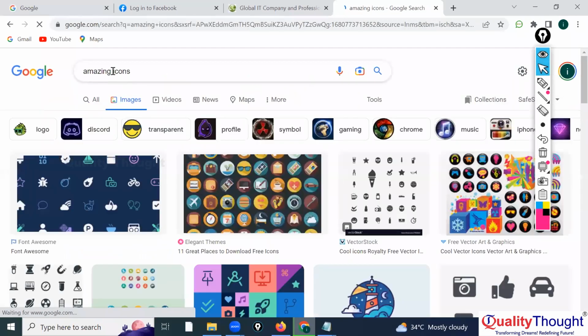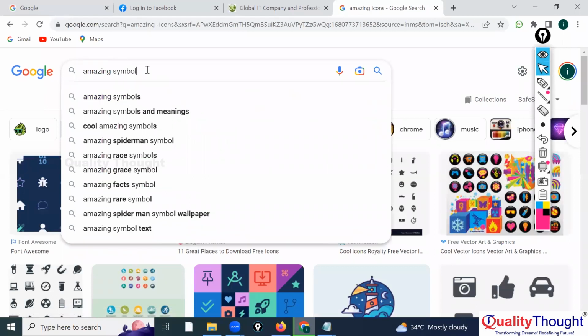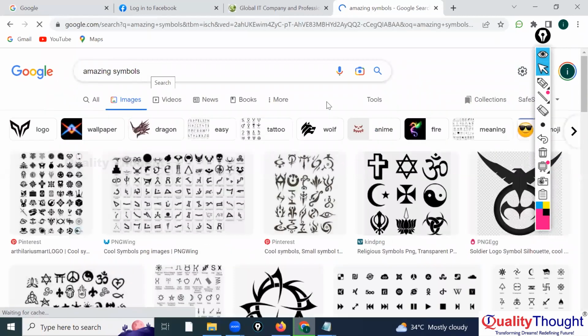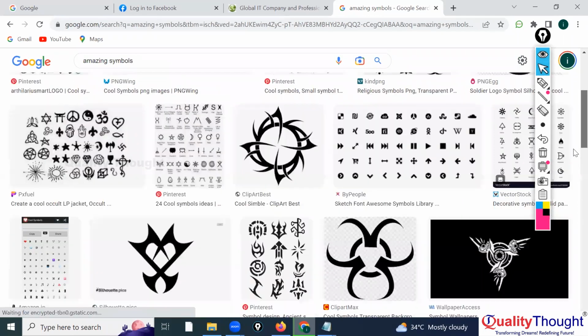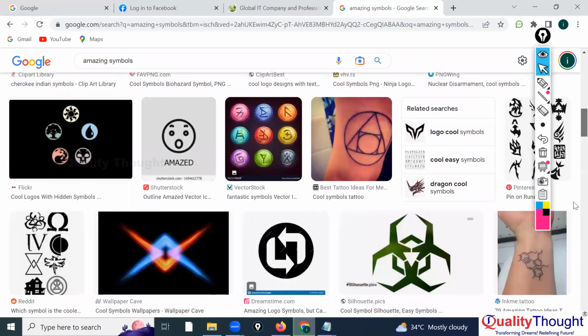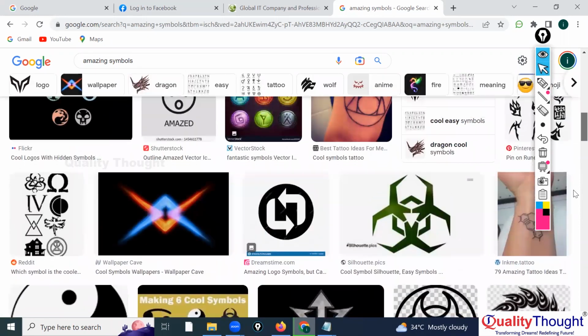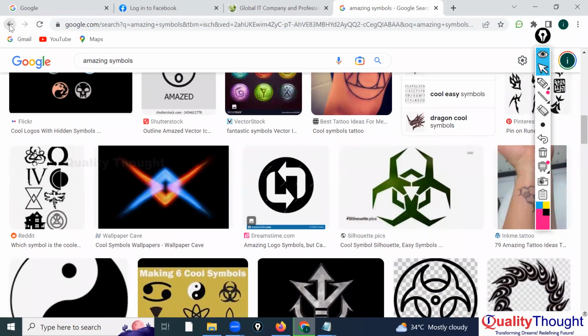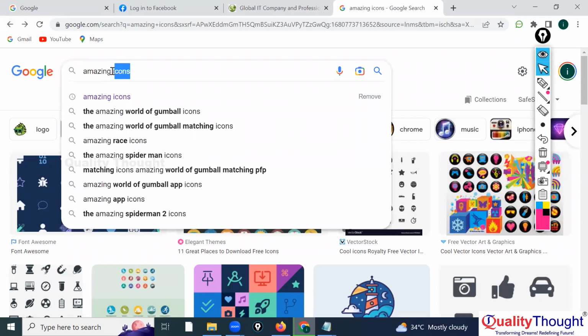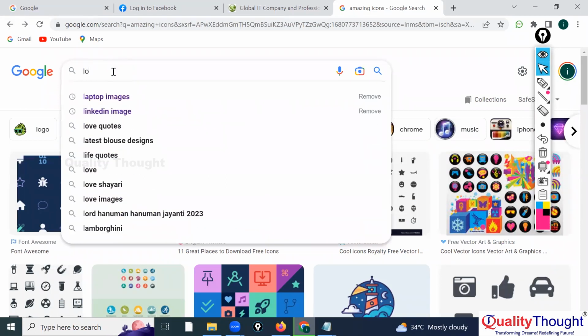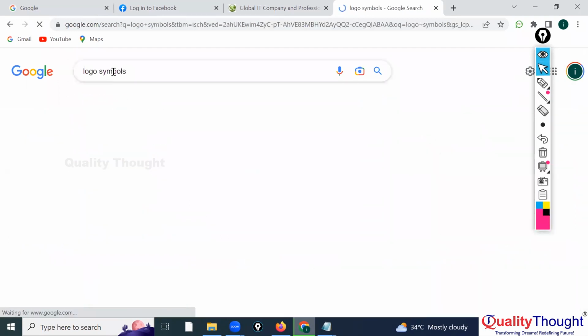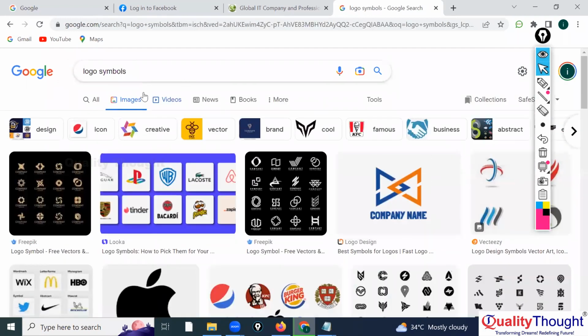Icons I cannot say, symbols, amazing symbols I want to take. I don't know what happened to Google. Let's say logo symbols. Yeah, it will give you now. Good.